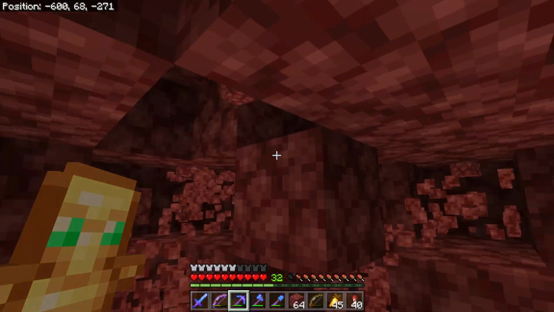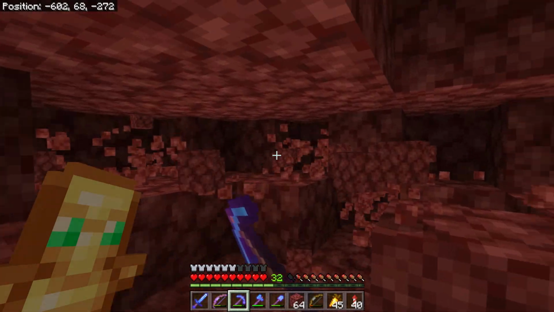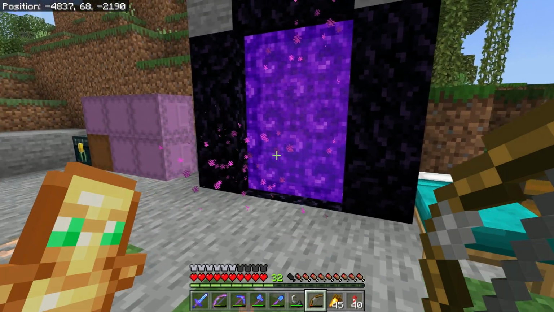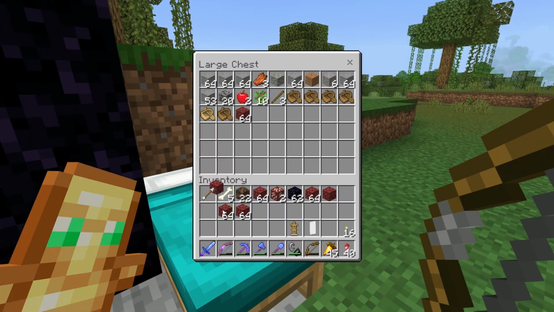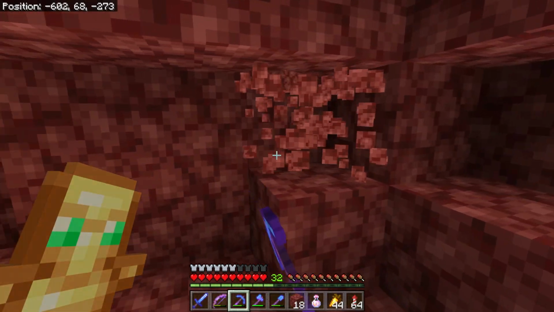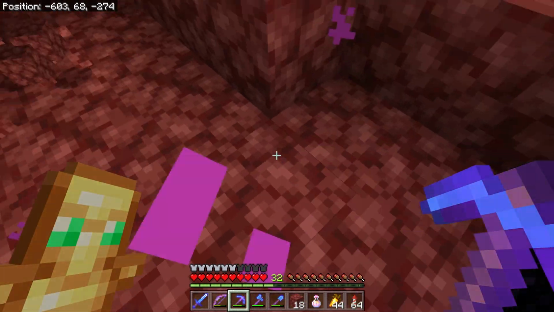So roughly here-ish should do absolutely fine. Now, if we go through, are we going to come out in the right place? We are in the right place. That's good news. Excellent. And it'd be nice if the tunnel wasn't totally awful. Actually, do you know what I'm going to do? I'm going to staircase down first.